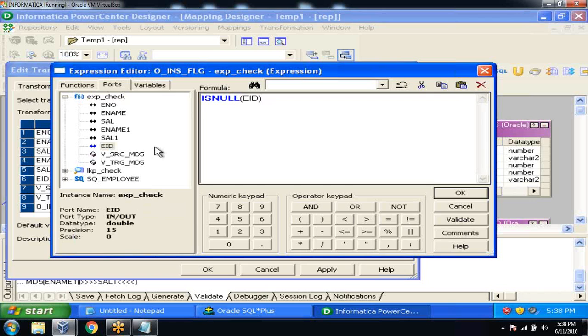If you are getting a new record, you need to insert it. Another case is not is null of EID. That means that it is an old record. If it is an old record, you need to check whether any changes exist between your source columns and target columns: source MD5 not equal to target MD5. Any questions?